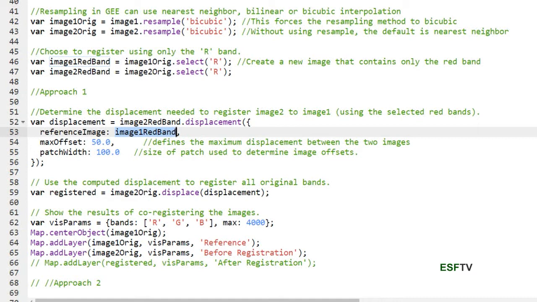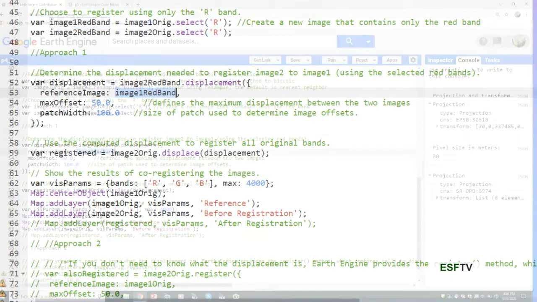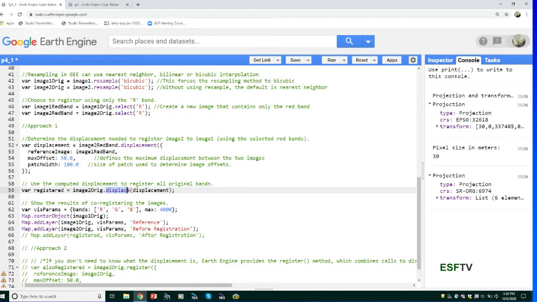Once we match these two images using the displacement function on line 52, we will be able to see what the displacement of these two images looks like, and we'll show that in the console. We also use the displace function on line 59.